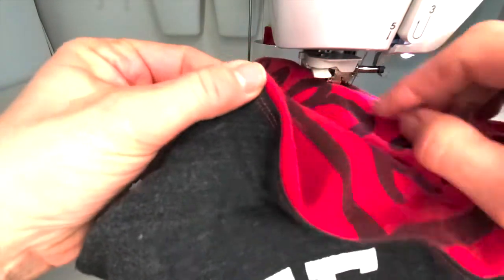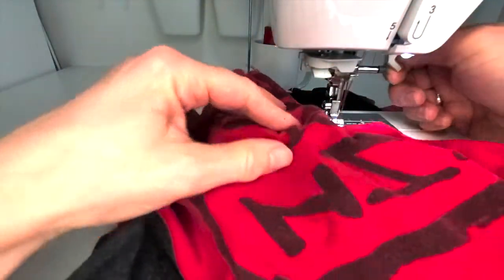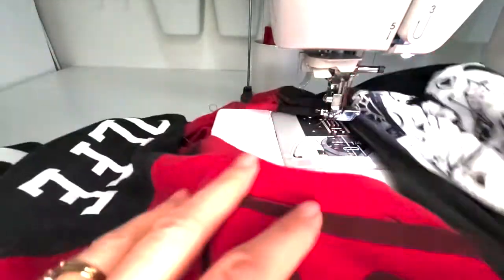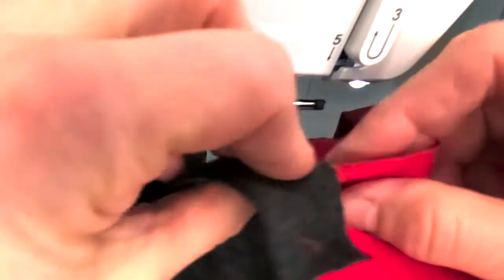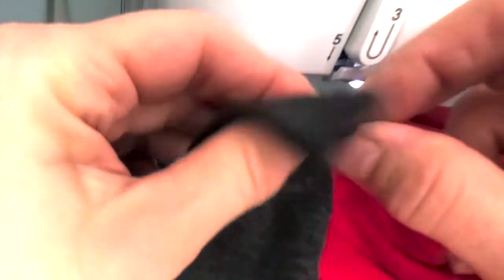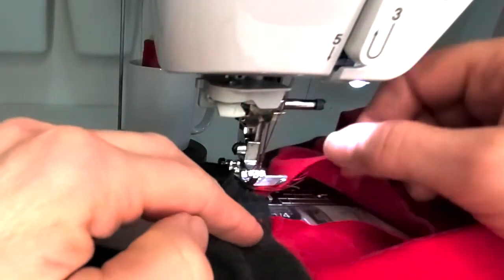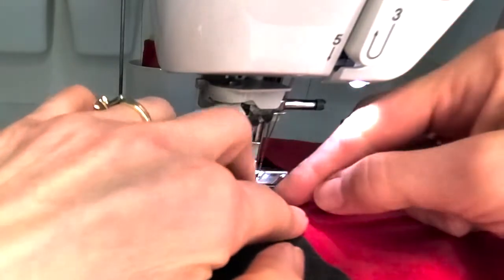Now, mine kept wanting to get stuck right at the beginning. It was getting pulled into the machine and driving me a little bit crazy. So here's a little trick. Just take a little bit of scrap fabric, tuck it in behind, down maybe like half an inch or three quarters at the most, and just start with that underneath your layers.